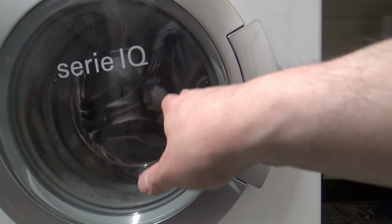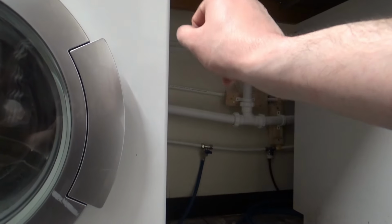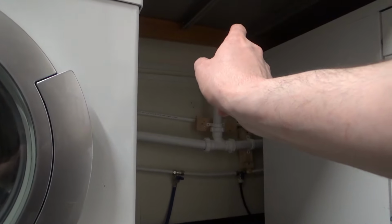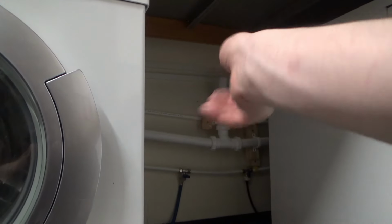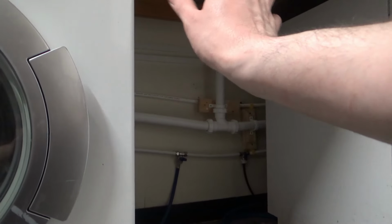Yeah, so that's tomorrow. I've got another machine in a minute. I've got the modern Bosch in. I've got a series 4, which isn't very old. Not entirely sure how old, but it's got Eco 46 on. That's how old it is.